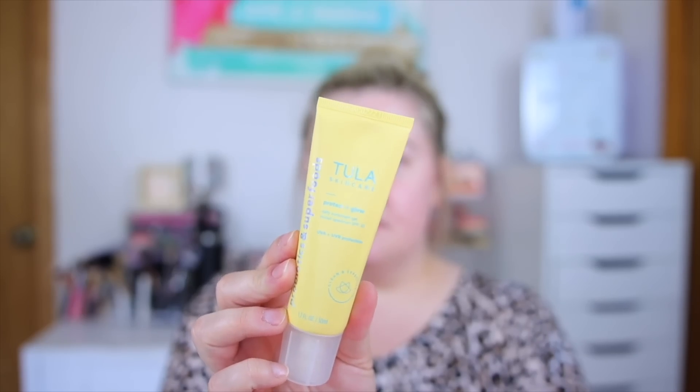It's also going to protect from blue light and give your skin a beautiful glow, so it really does a lot. I wear this all the time on my no-makeup days because it gives such a beautiful glow but it's not too oily. I have oily skin and I'm very breakout-prone, and this does not break me out at all. It's lightweight, not super thick, and doesn't have a strong smell. I even wear this with my mask and don't break out from that either.